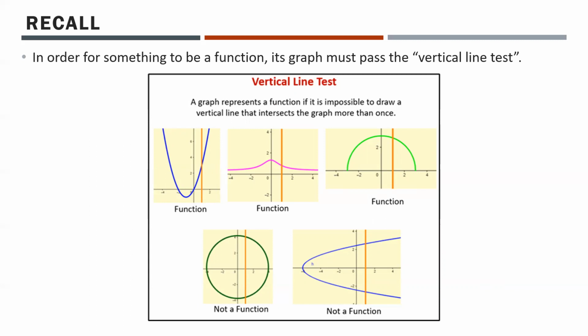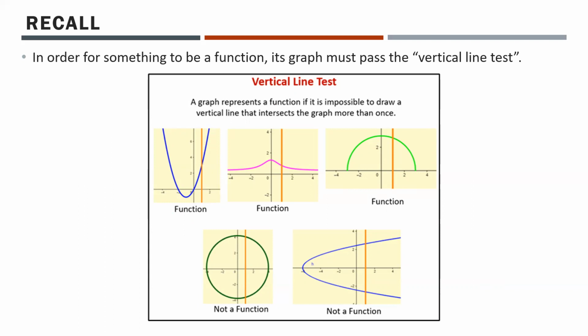If you were to graph a function, even if you just throw it in your graphing calculator, for instance, you can tell if it's a function by using something called the vertical line test, which basically just means you draw a vertical line anywhere on your function's graph. If it intersects the graph more than once, it is not a function.